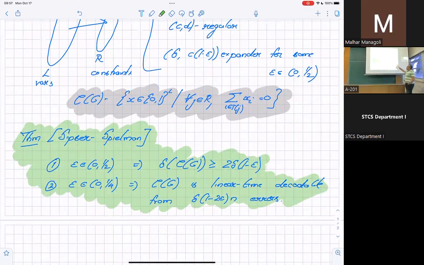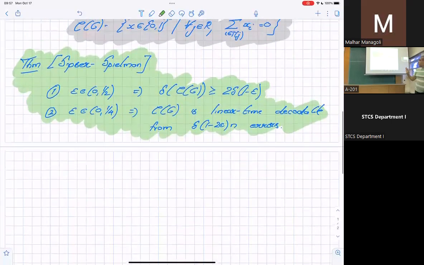Would you want me to go over the algorithm once more? Let's quickly go over the algorithm. Is the statement of the theorem clear? There is an epsilon gap between the distance by 2 and what we decode. So we don't yet know how to close this. The point is we don't even know what the exact distance of this code is. There is some distance I'm guaranteeing in the first item, and I'm doing unique decoding up to something smaller than half of whatever I guaranteed.